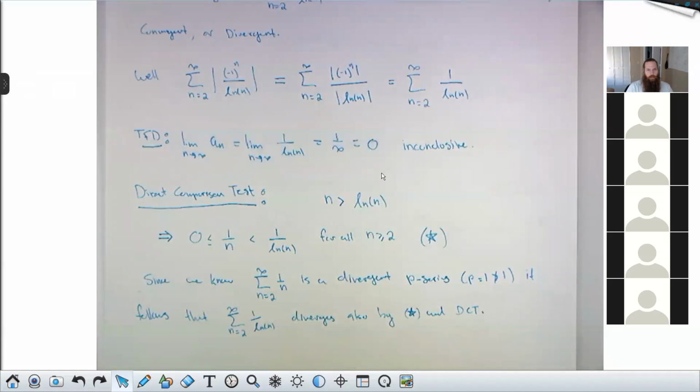That's important. One of the most common mistakes I see is people saying, oh, well, the limit of the ANs is 0, therefore the series sigma AN must converge. The limit of the ANs is very, very different from sigma AN. Here we're adding up all of these terms. Here we're asking what's the limit of those terms? Totally different animals. So misunderstanding TFD is a common issue. And there's almost always on my exam 2 at least one problem, usually a true-false problem, that checks whether or not you fully understand what TFD says.